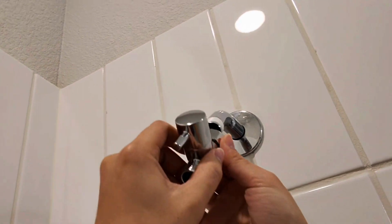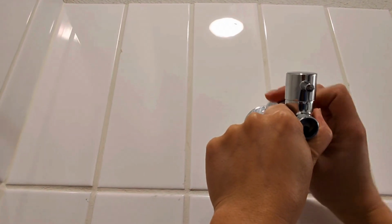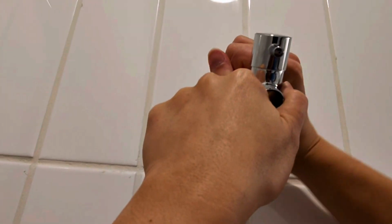Shower valve is next, and typically we just want to make sure there's an O-ring inside there, which there is. So with that, we'll connect this here and we'll hand tighten it first. And of course, we want to make sure this matches the same line. So I'm looking up at it to make sure that it looks straight.